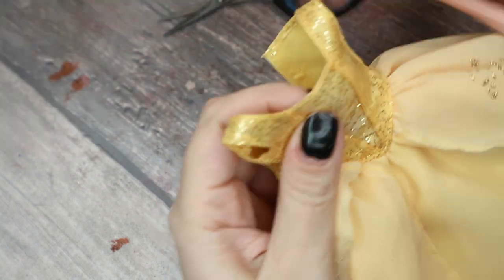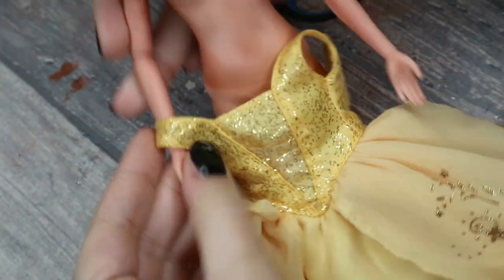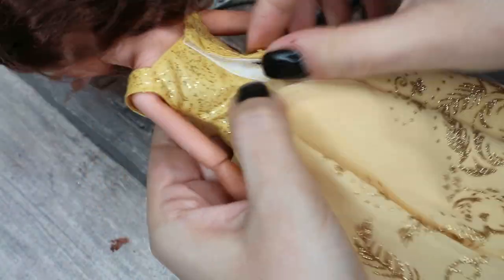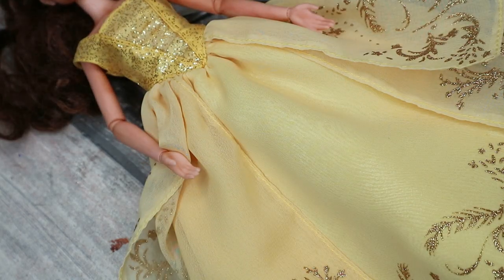And then I put her outfit back on. I really love her dress because this fabric looks good, not cheap, and it looks exactly like the original dress on the picture to me. I don't really think I can make anything better than this dress myself, so I will keep it like it was.